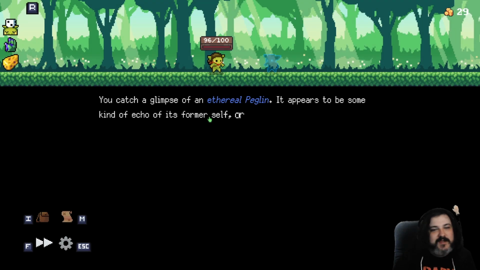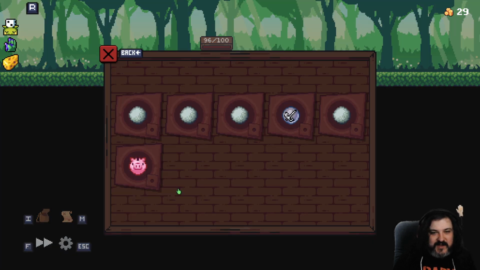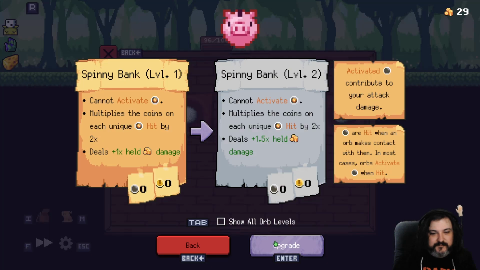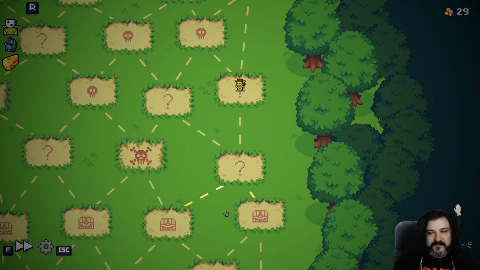Catch a glimpse of an ethereal Peglin. Appears to be some kind of echo of its former self or of yourself. Approach the echo. The echo imbues you with its remaining power before fading away.